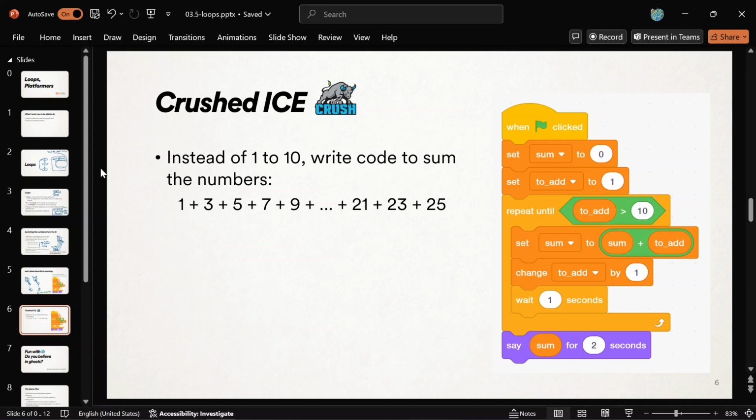Well, what's the same? I guess the similarity is that 1 is still the first number you added. That didn't change.